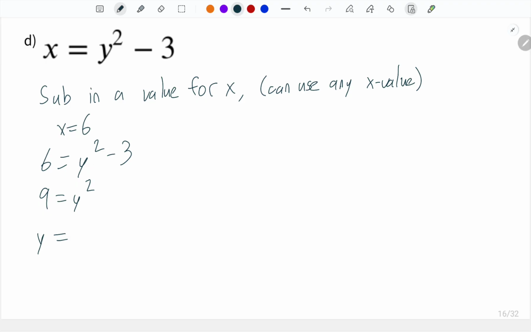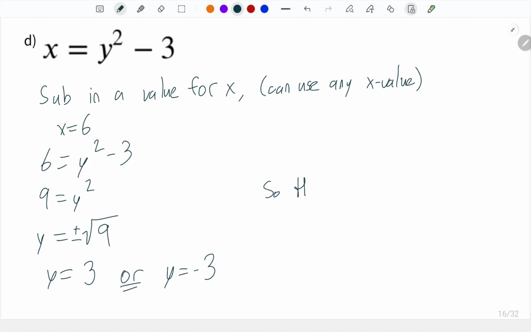If we were to solve for y, you might be like, okay, take the square root of 9. It's the opposite of squaring. We can use opposite or inverse operations, as we might call it, to solve. And you might think, okay, 3 is our answer. Given our x value, we get our one answer. But we need to be careful, because with square roots, we could have a plus or a minus answer. Not only is 3 times 3 equal to 9, but negative 3 times negative 3 is also equal to 9.